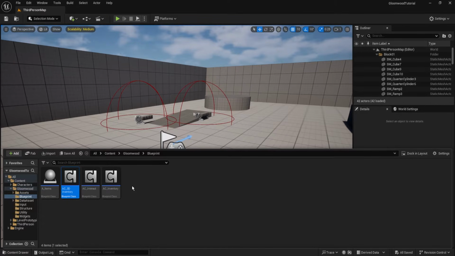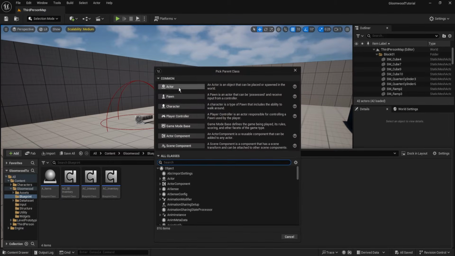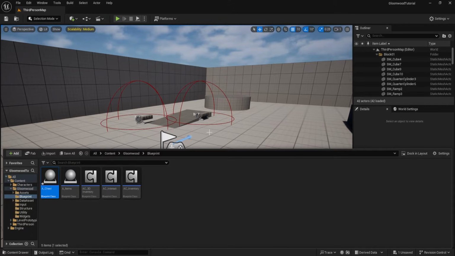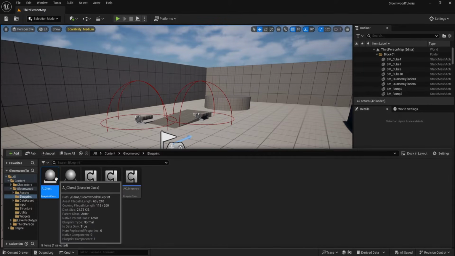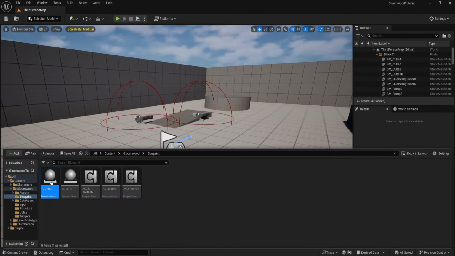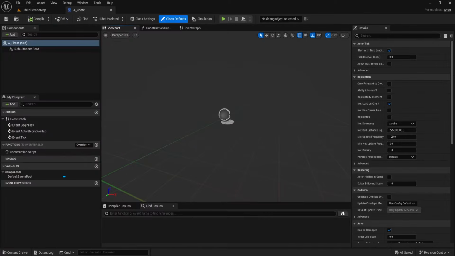We're going to make our second actor, which is going to be used to test this whole system. So we're going to right click, blueprint, actor, and we'll call this a chest, because that's in essence what it's going to be. In our case right now, what we're going to do today, we won't be able to interact with it, but it will be able to display the items as they get added to it. So we can test with the pre-populate that we set up last time. So we're going to open the chest up, and we'll do that first. Then we'll handle the 3D inventory. So open up the chest.